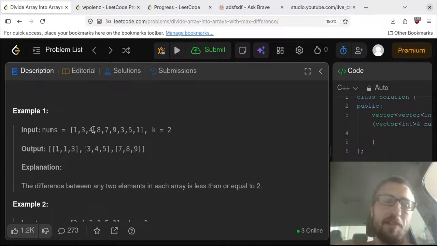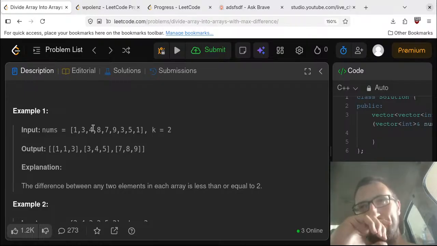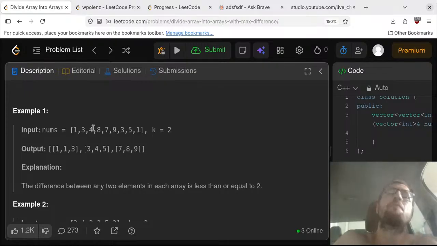Sorting it minimizes the difference between elements, and therefore minimizes the difference between 2 elements, I think. I'm not so sure about that. Probably, actually. Yeah.